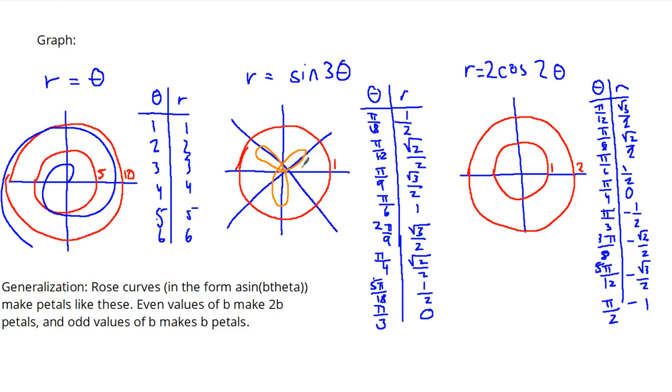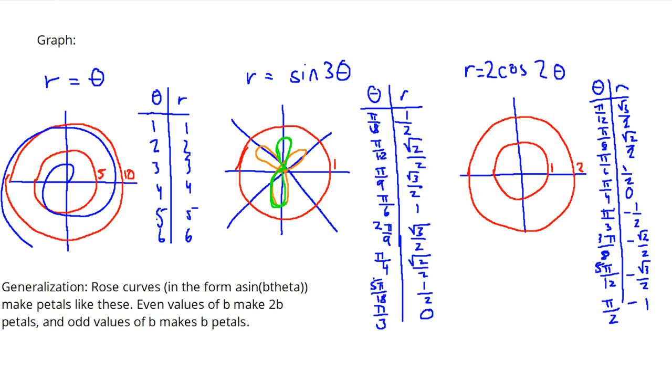this graph right here. So it's 1/2, square root of 2 over 2, square root of 3 over 2, 1, square root of 3 over 2, square root of 2 over 2. So basically that's one petal. And then after that it goes to the negative. If it went to the negatives, it would be like this. If it didn't go to the negatives, it would be like this. But since it's to the negative, it actually goes the other way. And that's why there's this orange petal right here. Since it's not negative, right?